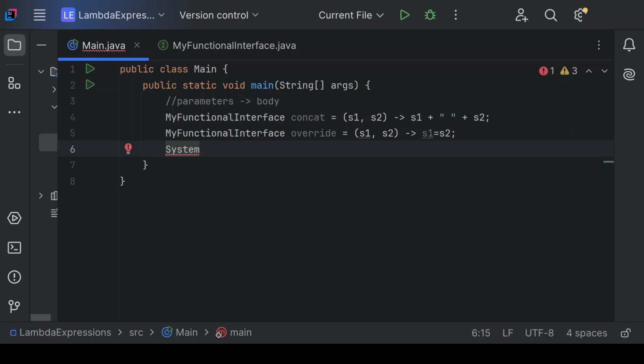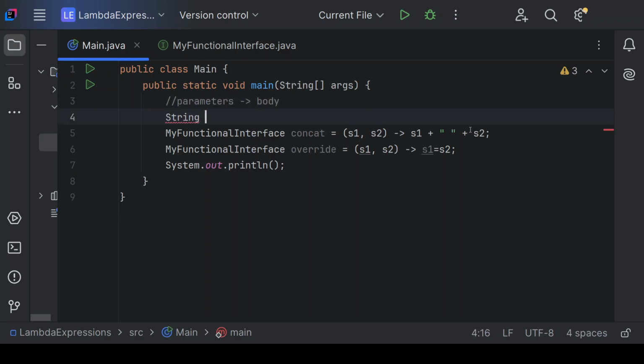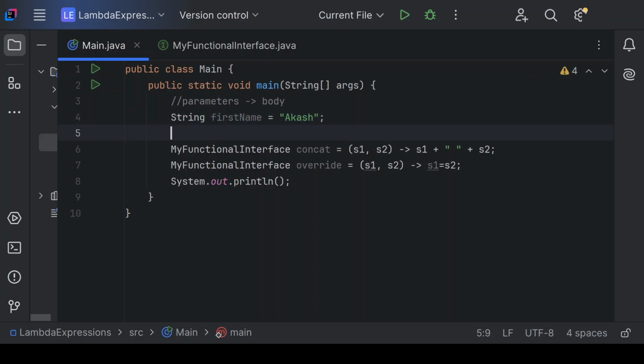Now, let's say we are trying to print. Let's say we create two strings, first name and last name. Now let's say we want to concat these two strings.